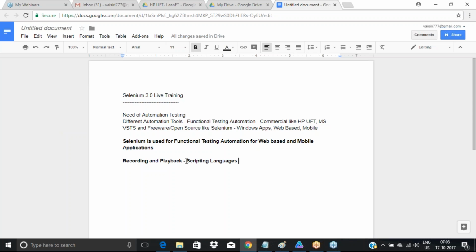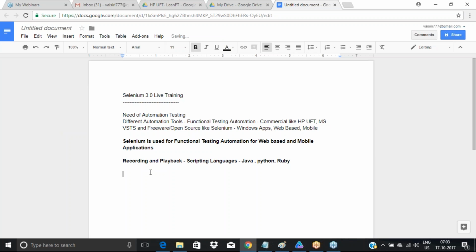If you go into Microsoft Visual Studio Test Suite, you can write the code in C#, and a couple of other languages that are related to Microsoft technologies. But when you come to Selenium, the language most widely used, though it's not a scripting language like JavaScript, but we call it a scripting language from an automation point of view, is Java. But that's not the only thing. You can even write your programs in Python. You can do it in Ruby, Ruby on Rails, etc.